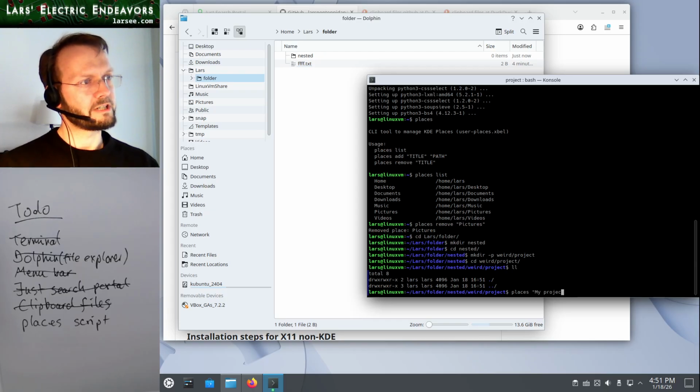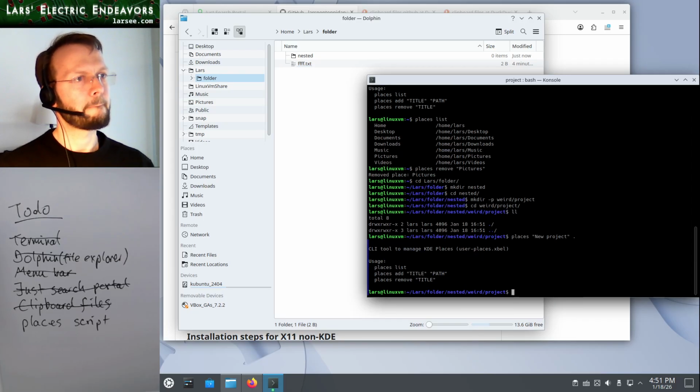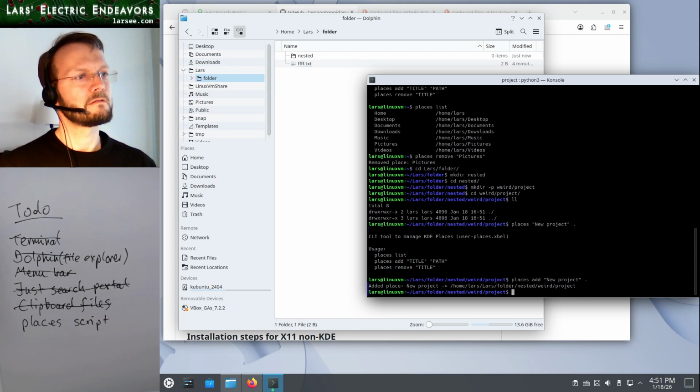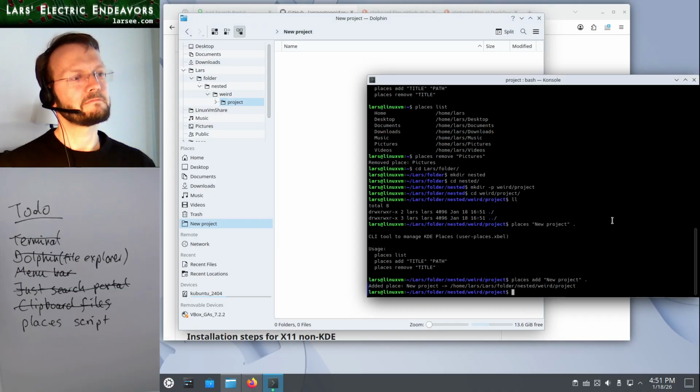My project. Let's say new project. And we can just use dot to refer to the current folder we are in here. And of course I need to tell it to add. So now I added this folder as a shortcut in places. And this is not just Dolphin.